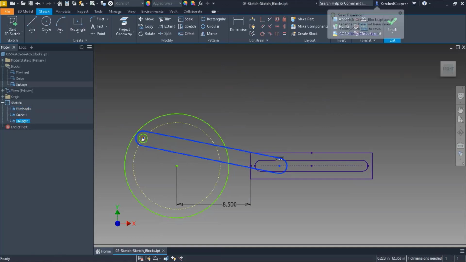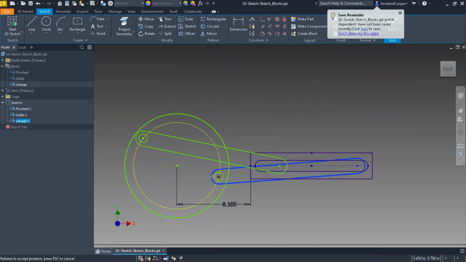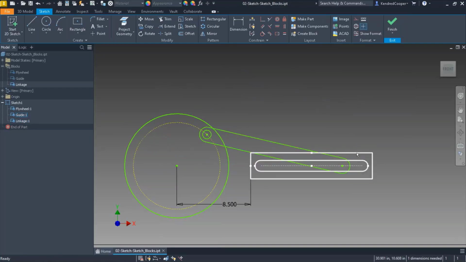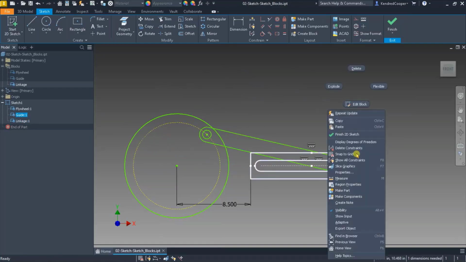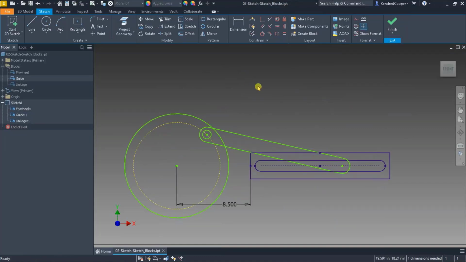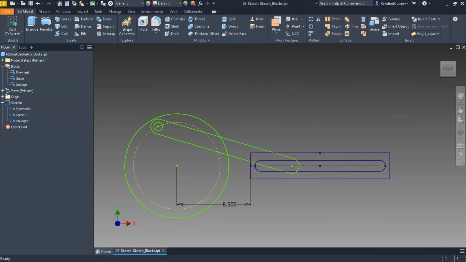Try moving it again, if I grab that center point. Now, is it too long for the other end? All right, looks like we're good on the other end. We could have been too long. We could have been too short. Maybe the guide itself could have been too short. Same thing. I could right click, edit that block, change the dimensions of the guide, run my update. Everything stays reconstrained and I have larger sketches to work with. So sketch blocks are incredibly powerful for performing skeletal modeling inside the part environment.